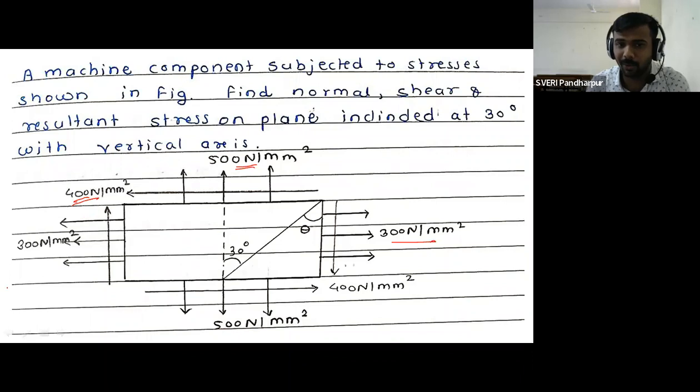There are a total of 2 axes, one horizontal and one vertical axis. Vertical axis means the inclination is given with sigma y. This is the vertical axis, the dotted line indicated. So the inclination is given with the vertical axis, and it is equal to 30 degree. But as we have decided, we have to take that theta value which is between the inclined plane and your major principal plane or vertical plane. So the value will remain the same.